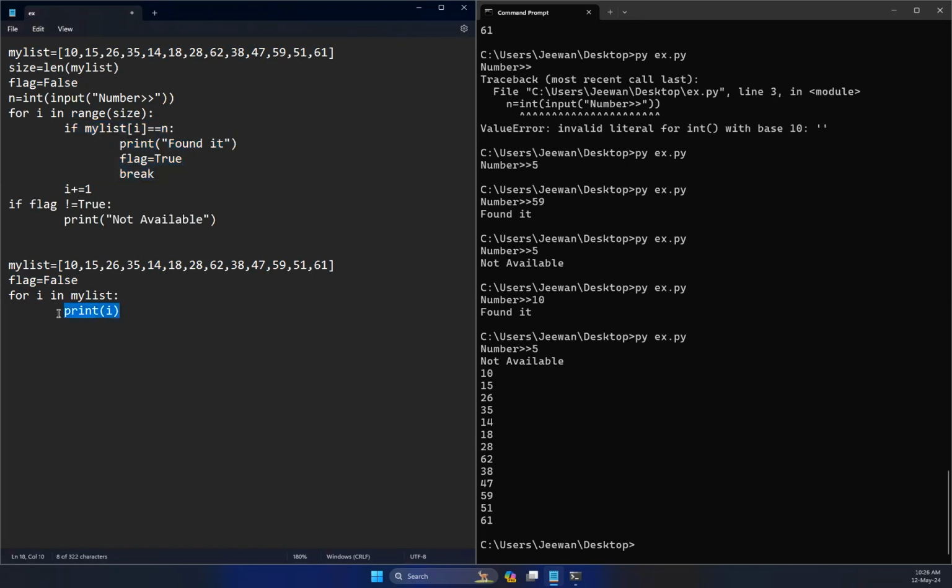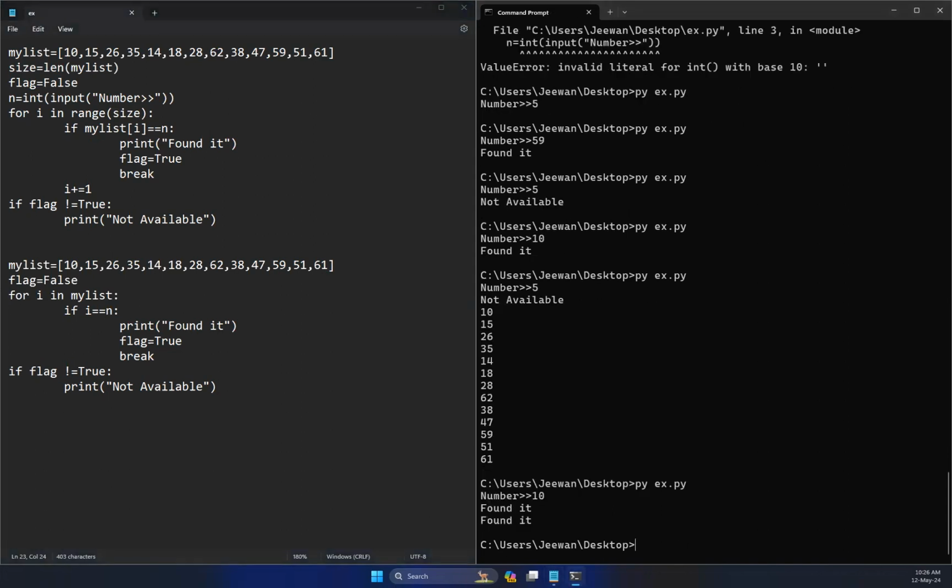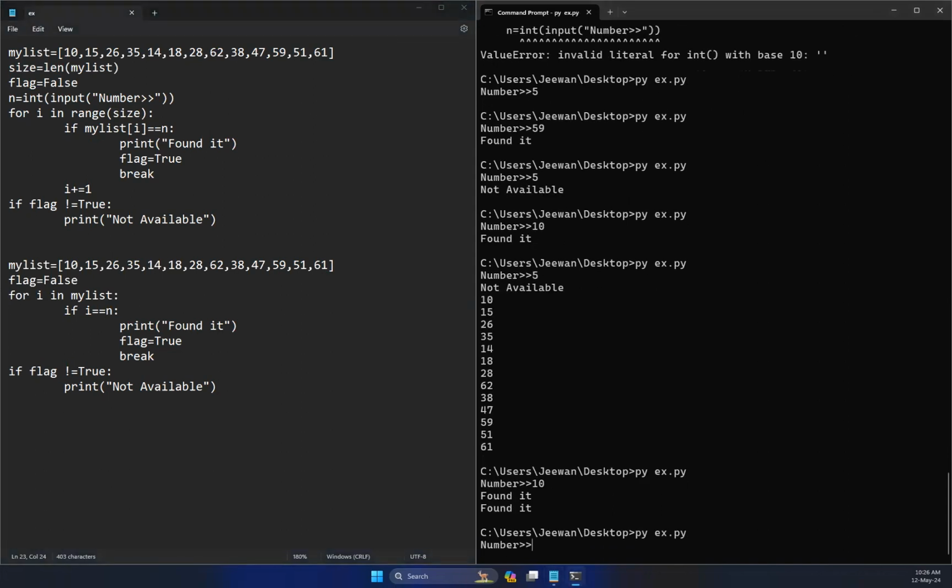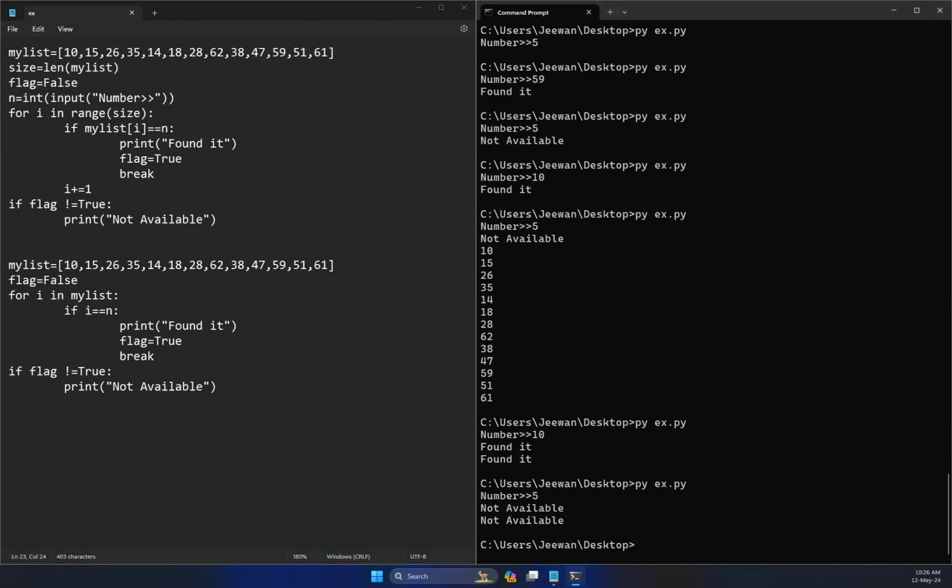If you don't want to print the items, you can check whether if i equals n, found it, flag equals true, break. If flag is not equal to true, you can say not available. Then you can say found it, if it is 5, not available. This is how you could do it.